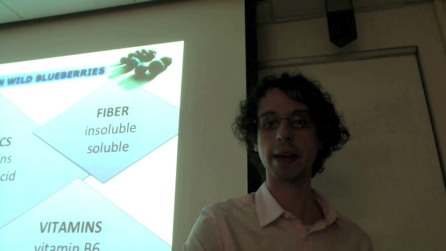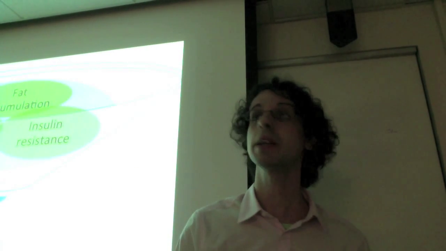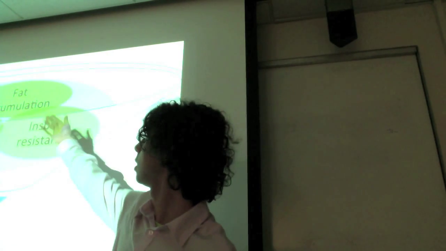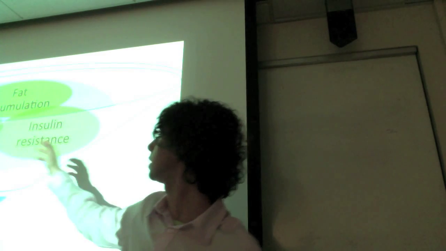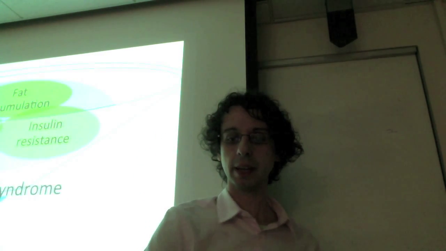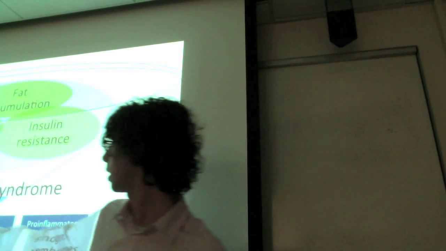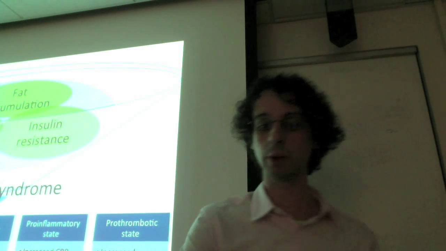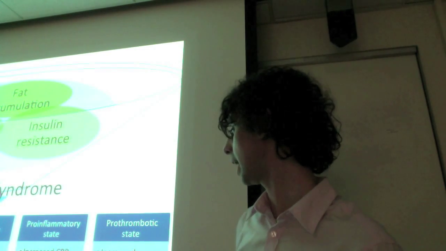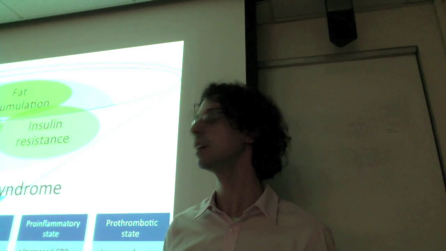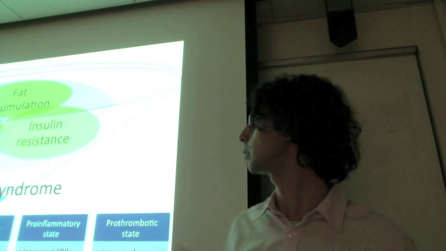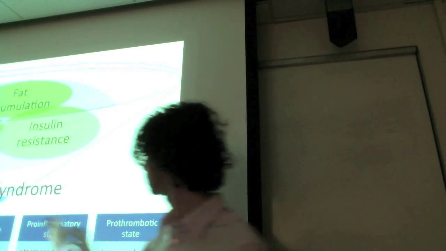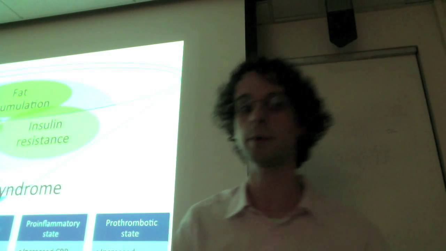And the reason we are studying them in our lab is mostly related with the metabolic syndrome. The metabolic syndrome is this risk condition that you have that can derive from obesity, fat accumulation, and or hyperinsulinemia, insulin resistance, that will bring a whole set of risk factors: high blood glucose, dyslipidemia, hypertension, pro-inflammatory and prothrombotic state, which will put you at an increased risk for type 2 diabetes and coronary heart disease. So the metabolic syndrome is not a disease, but it's just a condition that puts you at risk for developing diseases. So it's like a warning sign that says it's now time, everything's starting to go wrong, so worry now, because otherwise it will be too late.